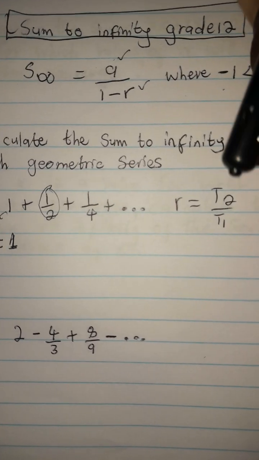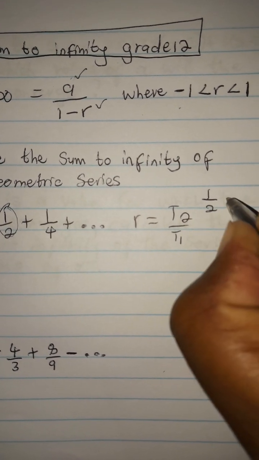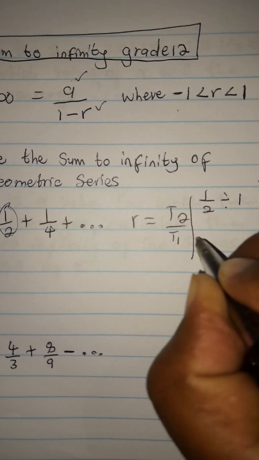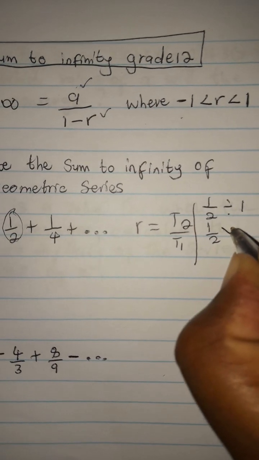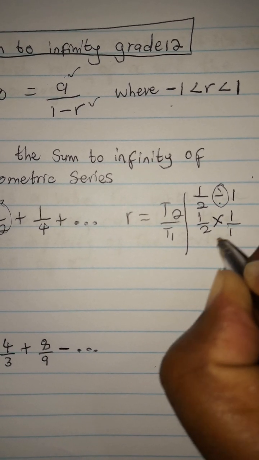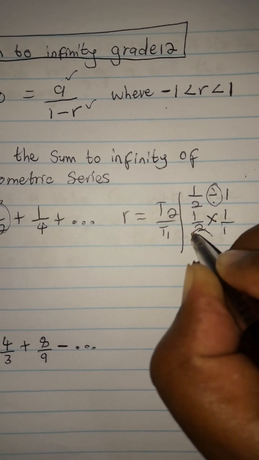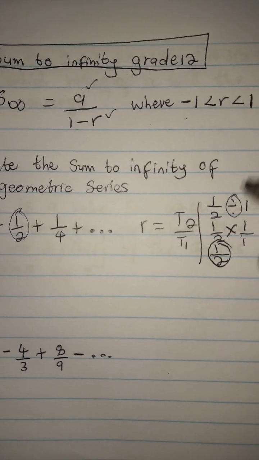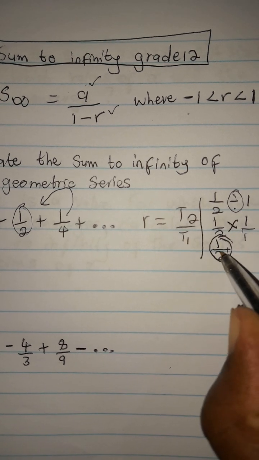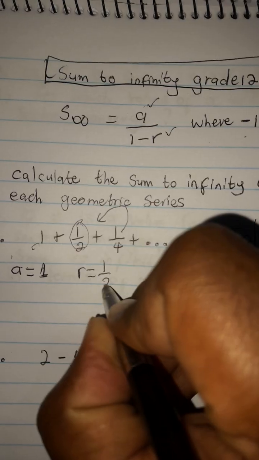So let's see, what do we get then? We have 1 over 2 divided by 1. It's term 2 divided by term 1. So this will be your half, then inverse proportion, this will be multiplied, then it's the same as having 1 all over 1. What is 1 times 1? That's going to be 1. 2 times 1, that's going to be 2. So the constant ratio is going to be half. Even if you say 1 over 4 divided by half, you're still going to get 1 over 2. So the constant ratio there will be 1 all over 2.